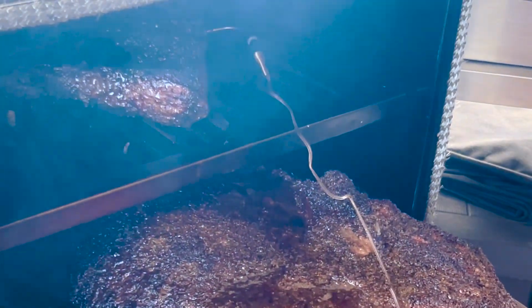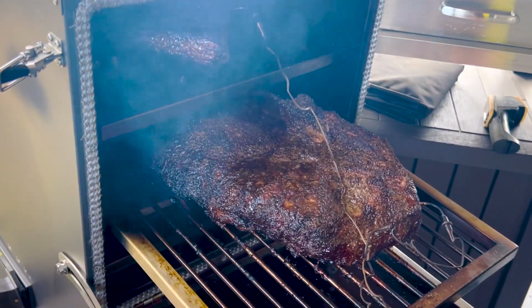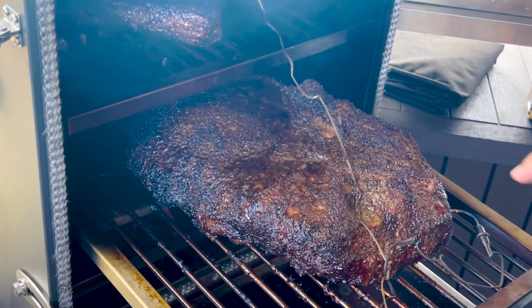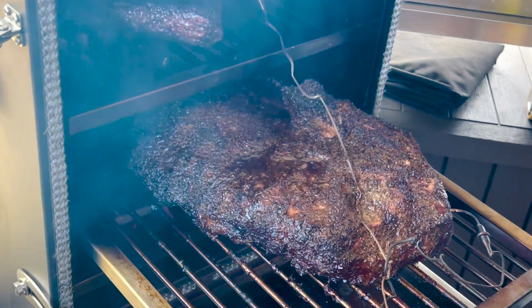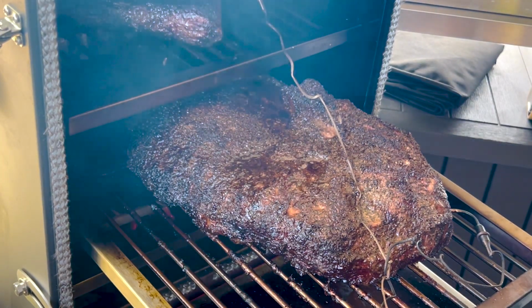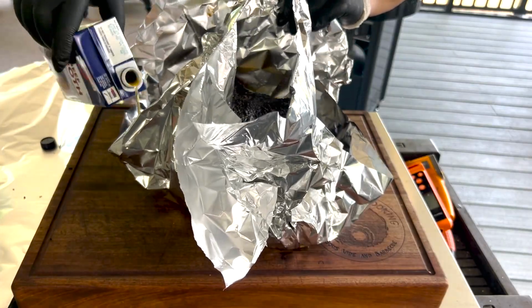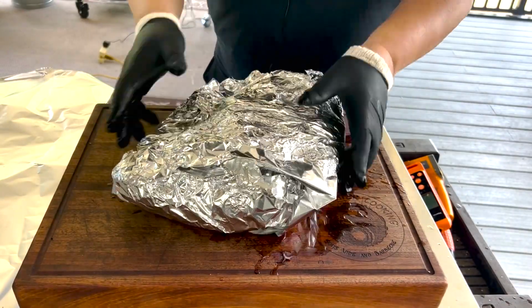Here's your Costco brisket as well. So that's just over right at 162. Both of them got a really good bark on them. So we're going to go ahead and wrap them up and crank the heat down right around 275 to finish it out, till we get up to that over 200, maybe about 205, 206 to finish them today. I'll be back. All right, guys, we're just going to wrap these up with a little beef stock in there so they can braise and get to the over 205 mark. I want these nice and tender when we get done.